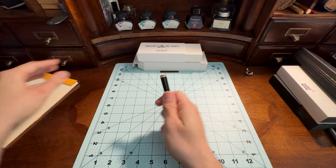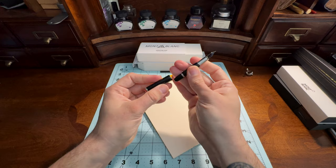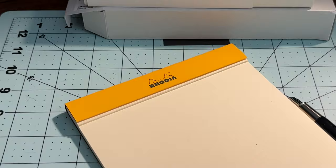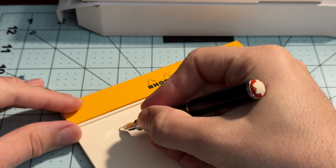Now we've got a fresh page here. We will uncap, and a nice little twist to post, and let's jump on in, get my glasses going. Let's see how well or not well I can write with this pen. Now, this is inked up. I have written with it before, but let's do.